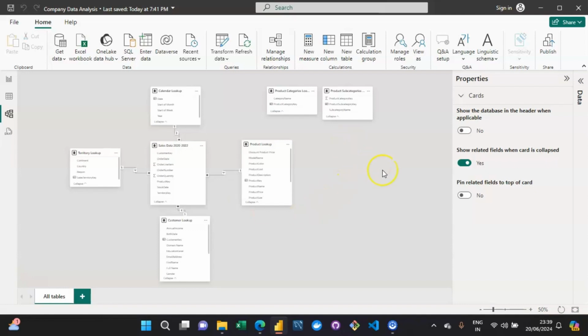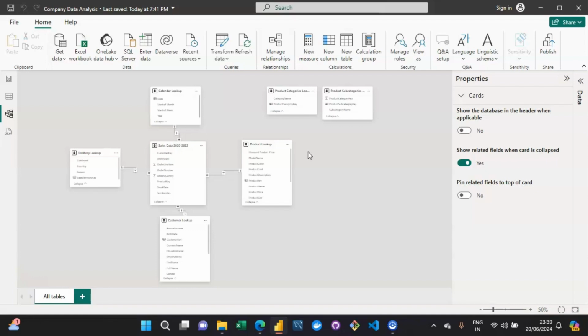Our model is also a star schema, as it has all of the properties that a star schema has. You can see our sales table, which is our fact table, is being linked with respect to all of these dimension tables, right?